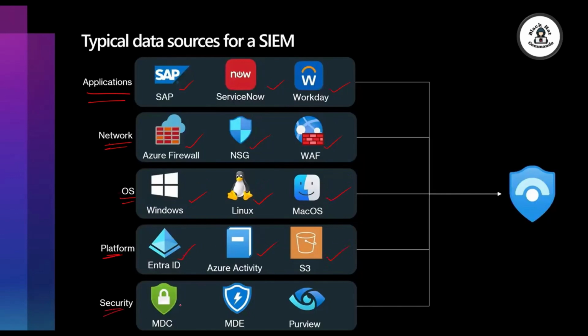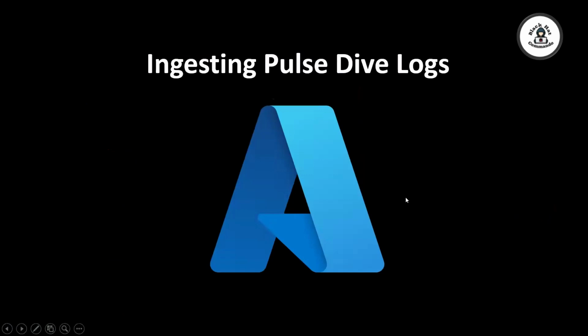When it comes to security logs, you can take Microsoft Defender for Cloud, Microsoft Defender for Endpoint, or Microsoft Purview. There are not only these data sources, but these are the popular ones which we ingest into SIEM tools. In this class today, we are going to ingest two types of data. One is threat intelligence data, and another one is Windows data. For your knowledge, we will start. Now we'll ingest Pulsedive logs.